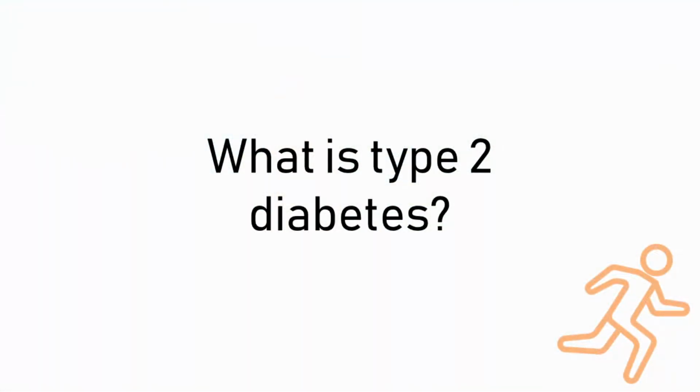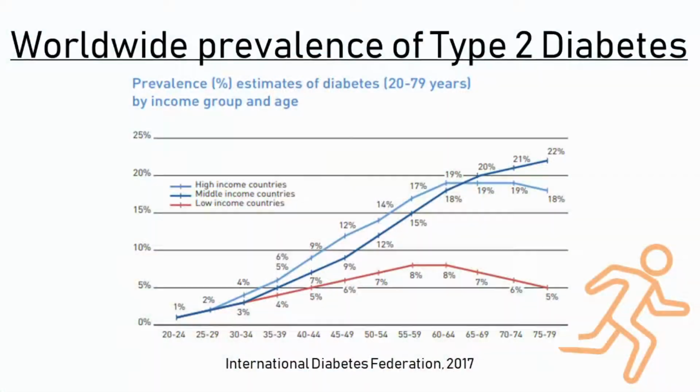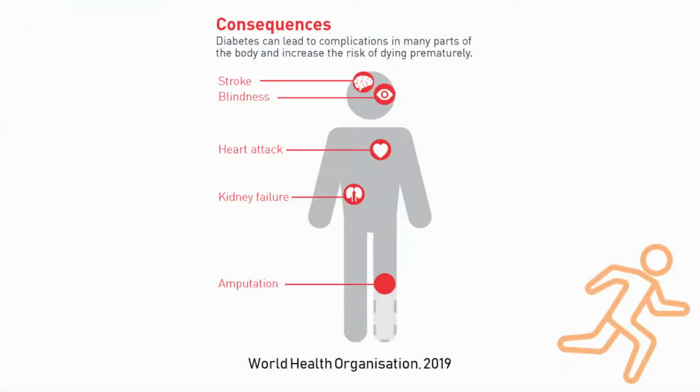So what exactly is type 2 diabetes? Type 2 diabetes has become one of the major causes of premature illness and death worldwide. 6.4% of the UK population have a diagnosis of type 2 diabetes, with the elderly population being at the highest risk. Patients with type 2 diabetes have an approximate 50% increased risk of cardiovascular disease and are at risk of numerous other macrovascular and microvascular complications, including stroke, loss of vision, chronic kidney disease, peripheral artery disease, and peripheral neuropathy.